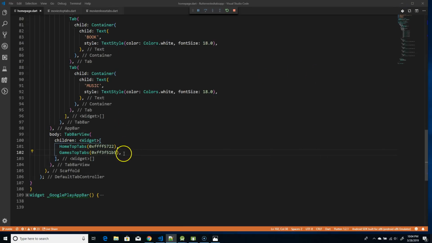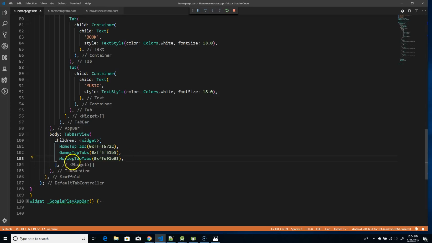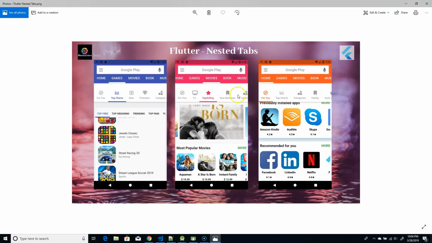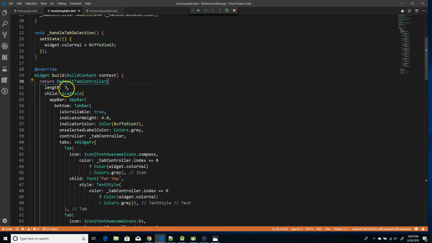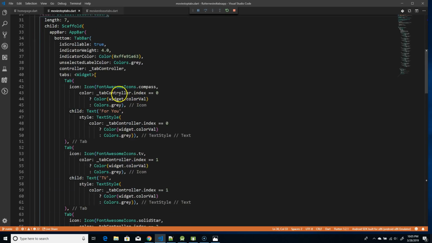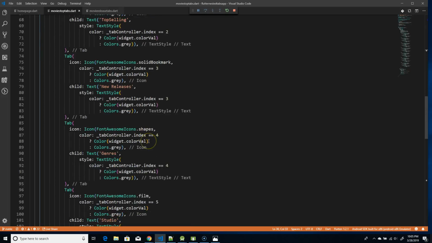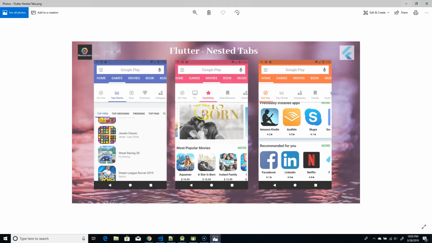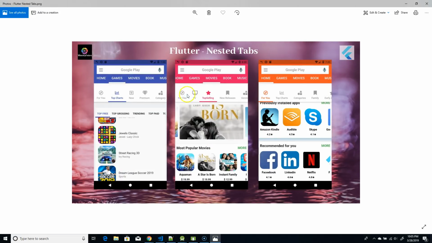First thing, let's add the first tab, which is the movie top tab with the color. The moment I add this, I'm going to concentrate on this section. Now I have to build this part, so I'm going to say a tab controller which has 7 items in it, 7 tabs, and then individually I've given that if my index is 0, highlight this color, if not, gray. Then moving on to the tab bar view, that's where my content comes. In this case, I've added the content in the third section, so the first 2 sections are empty.